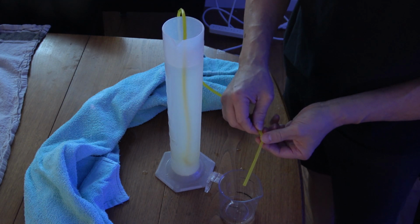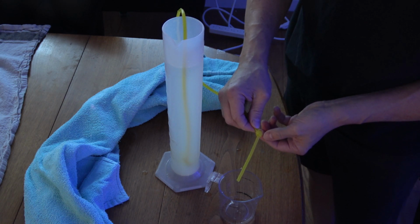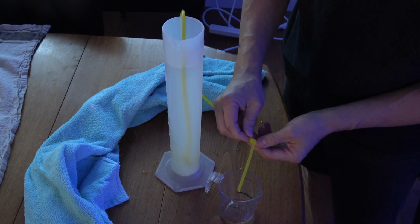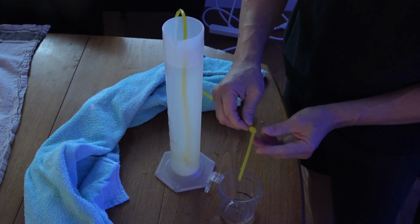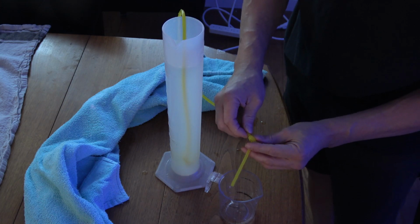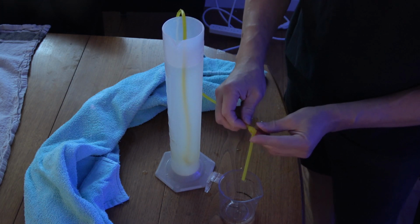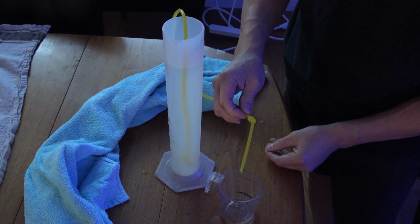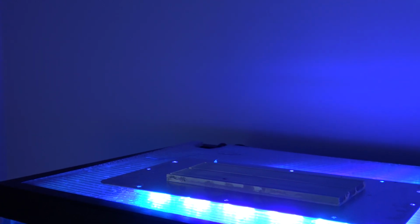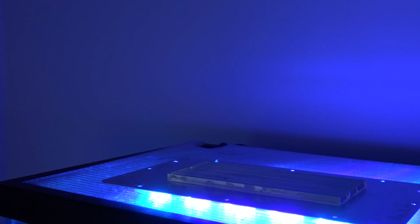This can be kind of hit or miss, and you have to keep tightening and loosening it until you get it right where you want it. It can be tricky at first, but once you do it a few times, it doesn't take that long. Another thing I discovered is that the container you choose matters a little bit. You can see this tall container here. Once the liquid gets to the bottom, it has to go farther, it has to go higher, and the liquid gets heavier, so it slows the flow. Whereas I might have started out at 60 drops per minute, toward the end I might only be at 10 drops per minute.